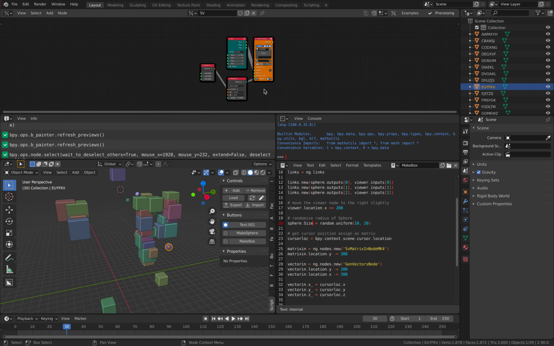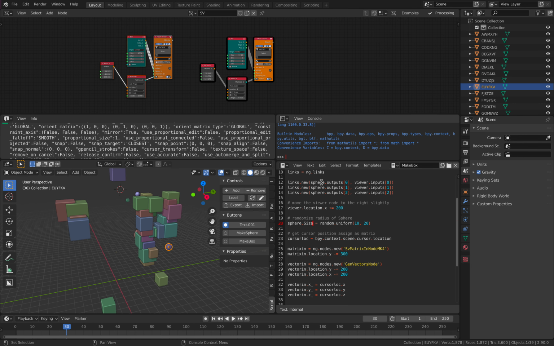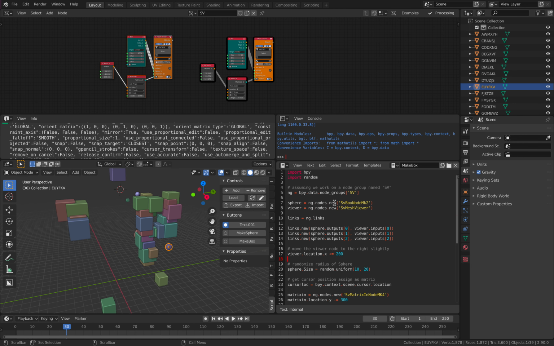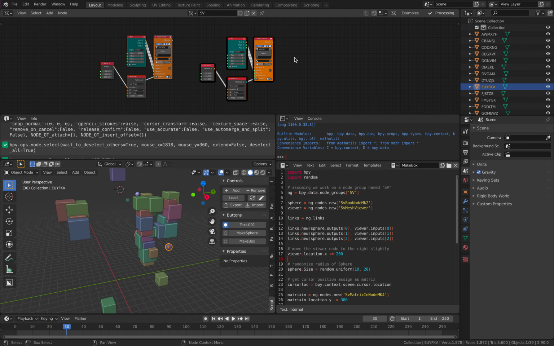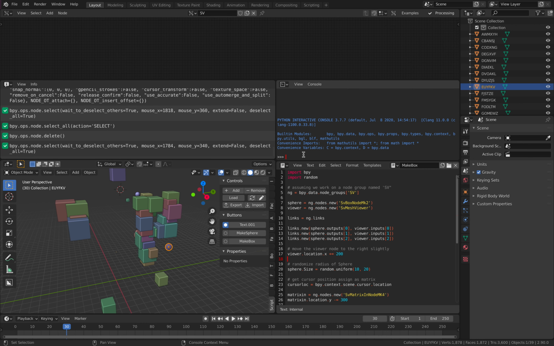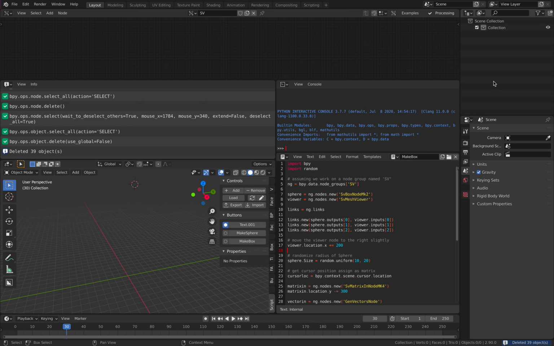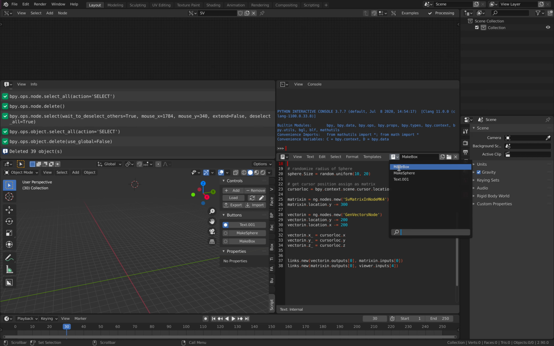This one actually was generated using script, and the script will generate nodes and connect the nodes, everything in the background. So let me try running one. So we have nothing in the scene now. But we have this script, make box and make sphere.